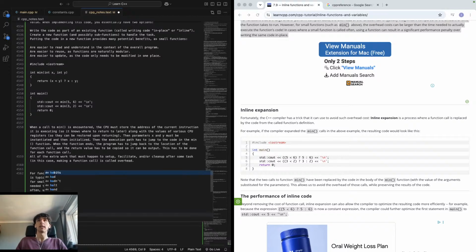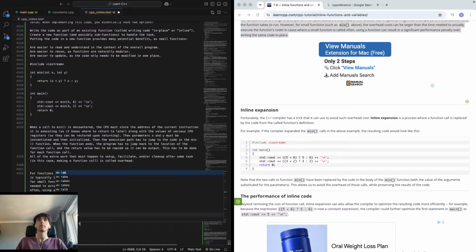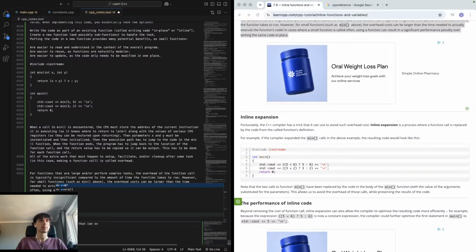C++ has a way to avoid overhead costs. This is known as inline expansion.